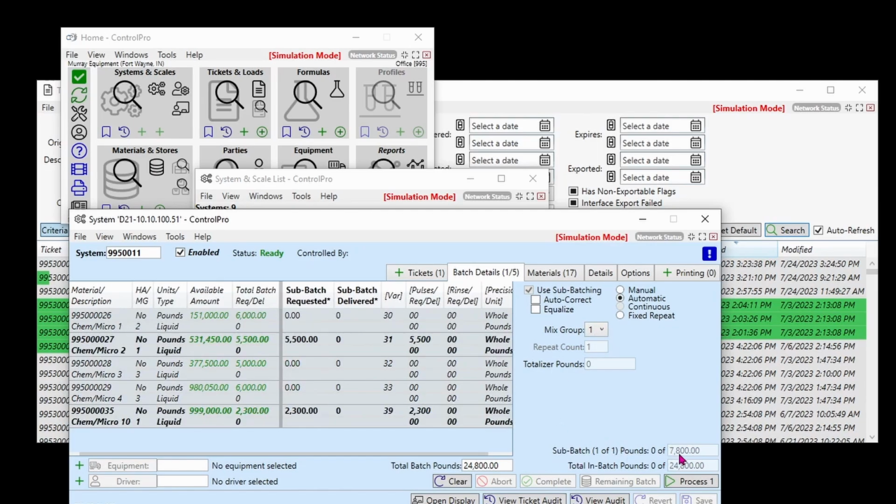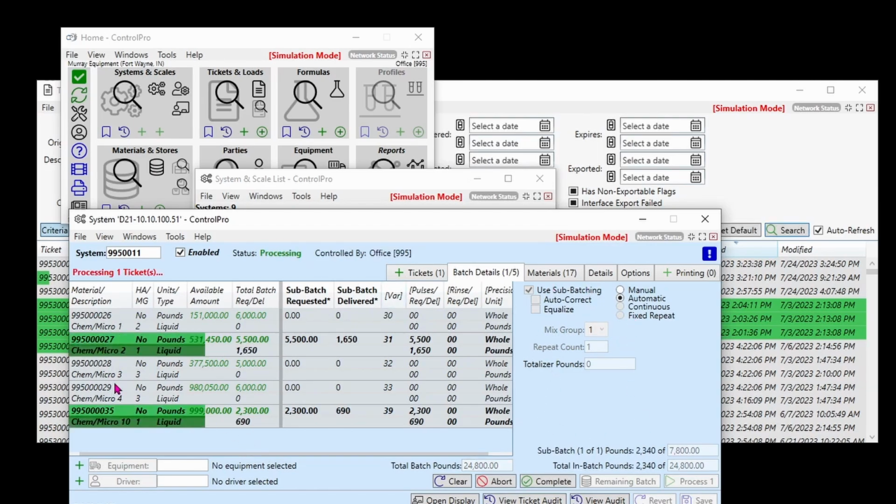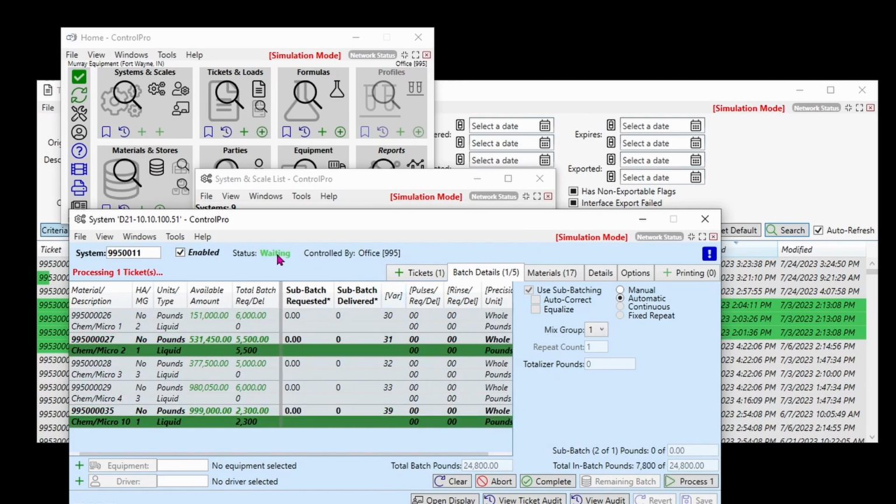We can see in here that it's going to give us 7,800 pounds. If you need to change the amount of this mixed group that you need to dispense, come up to manual, and it's here. You can go ahead and change that to whatever that measurement needs to be. Since we're just doing a simulation and a demonstration here, I'm going to keep it automatic. Hit process, and we'll go ahead and give this a couple seconds, and it's going to dispense this first amount. And then you can see here it's waiting for us to come to the next group.